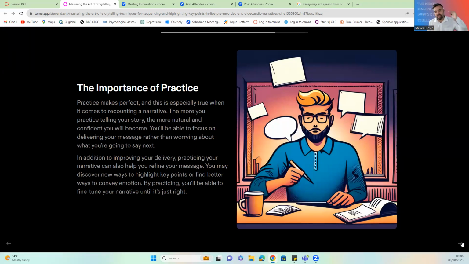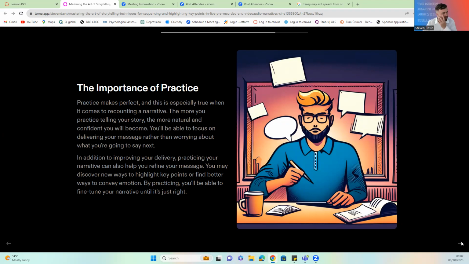I'm trying to get those peaks, those drops. I'm trying to do those dramatic pauses. And I do try to convey messages. I'm far more of a face-to-face person. I find this type of teaching a bit more difficult because I can't pick up the energy from the room. I can't pick up what people are thinking and feeling. So I have to imagine it as I'm delivering this to try and make it more engaging. So again, the importance of practice there is key.